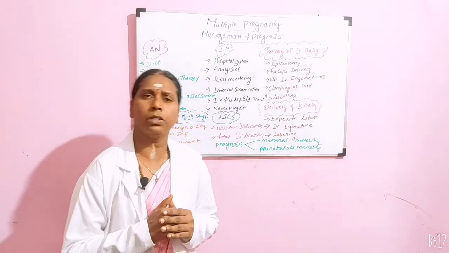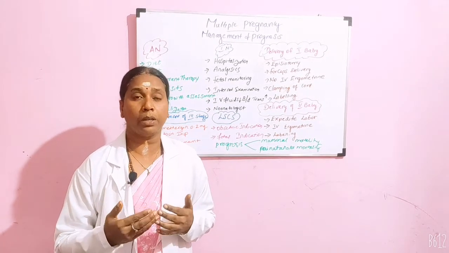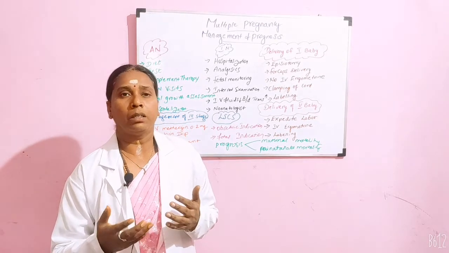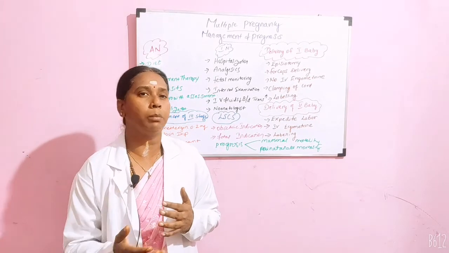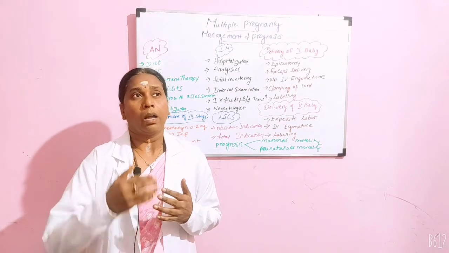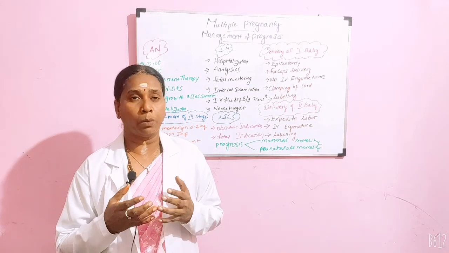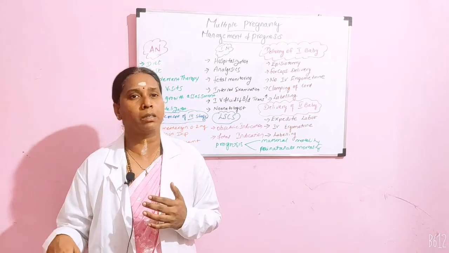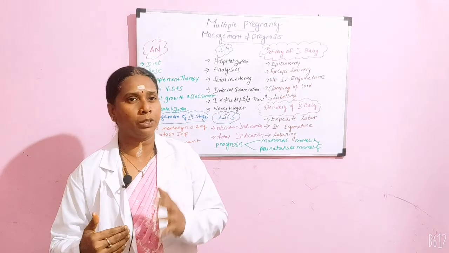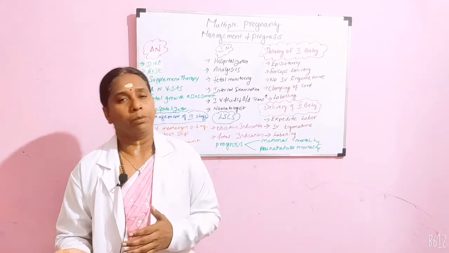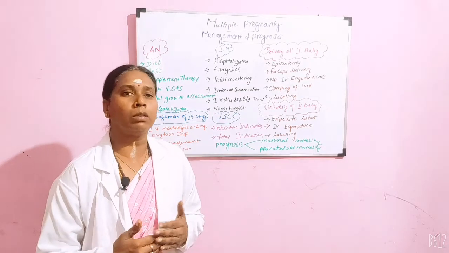And then hospitalization. You can always ask the mother to go in for rest, and in some cases you need hospitalization where the mother will be under complete bed rest, which will promote uteroplacental perfusion and the baby will put on weight. After 32 weeks you need the baby to put on weight, because when the baby has adequate weight only, the baby will be qualified to have an extrauterine life. So you have to help the baby to put on weight in the later weeks. Usually after 32 weeks you can either go for hospital admission or otherwise promote bed rest at home. It is always good for the growth of the fetus as well as to prevent maternal complications.